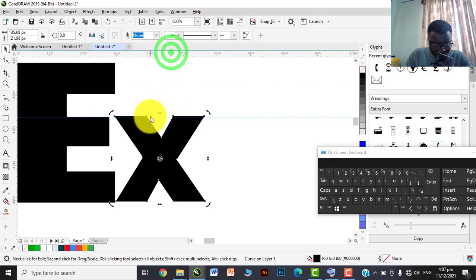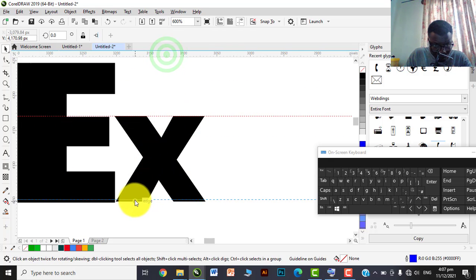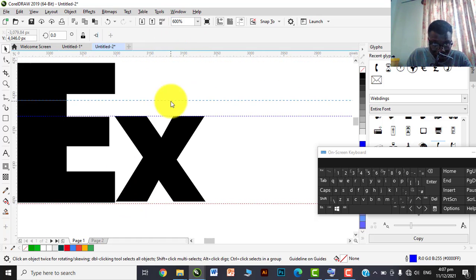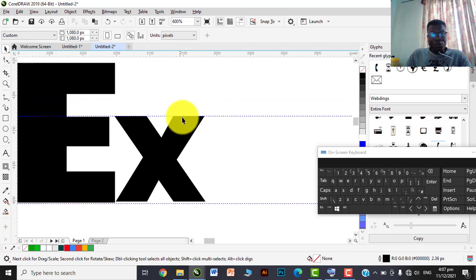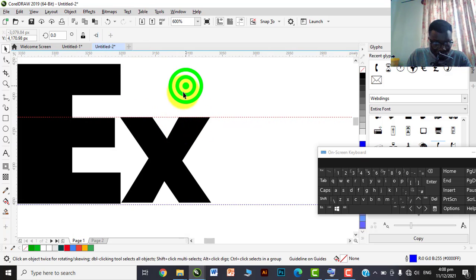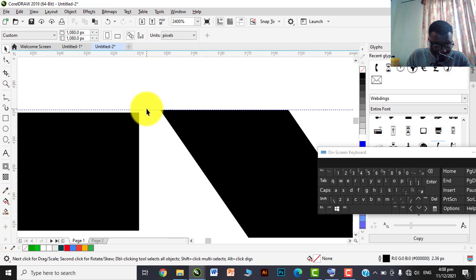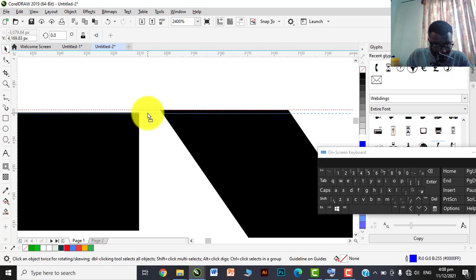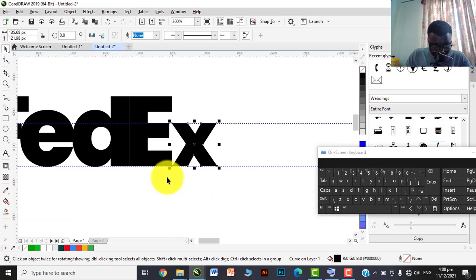Now bring your ruler to level it up. To bring your ruler, just come here, then hold your left click and drag it down. Now if I want to delete the ruler, just click it. When it shows red like this, delete it. Alright, so we move on to this area. Okay, good.